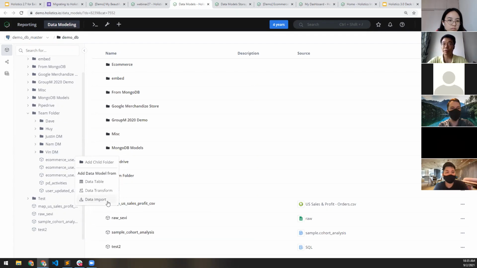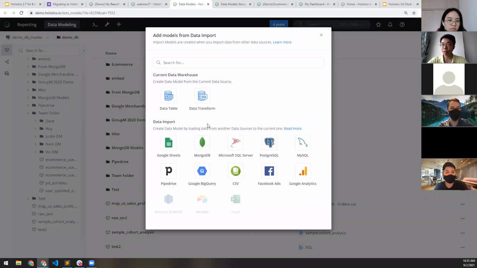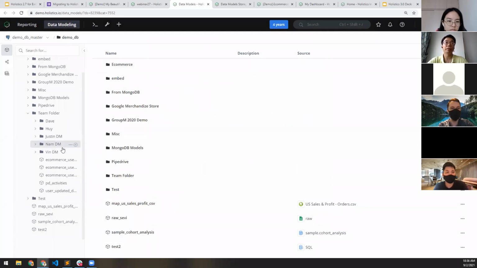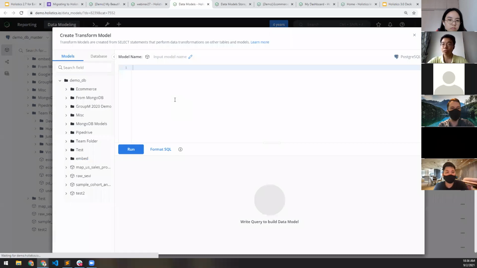So think about it, we have unified data import as a model into Holistics. You can do Google Sheets, Google Analytics, or move data from any of your source databases to your data warehouse, the same way that you have done it with Holistics. The second is that you can write a fully native SQL query to get the results of the table, and that table will become the model. The columns in that table will become the data fields available for the data consumers.